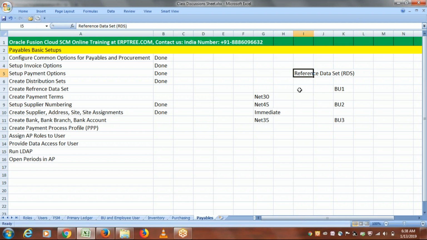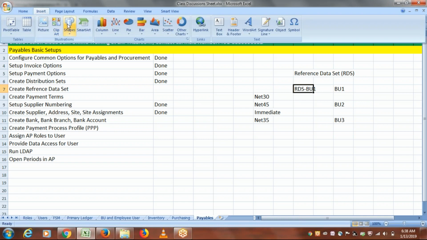So you are creating a reference data set for BU1. I'll just write it as RDS, reference data set for BU1. Now for BU1, whichever payment terms you require, those payment terms you have to assign to this RDS.